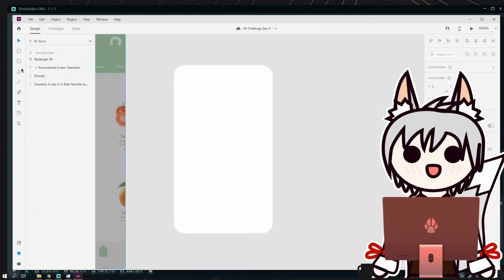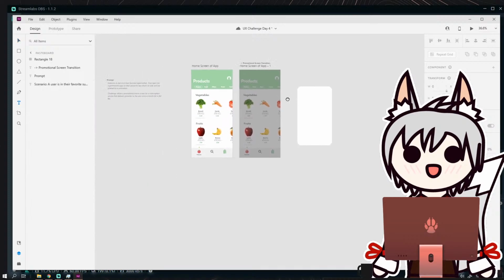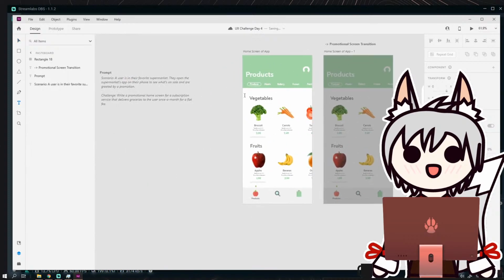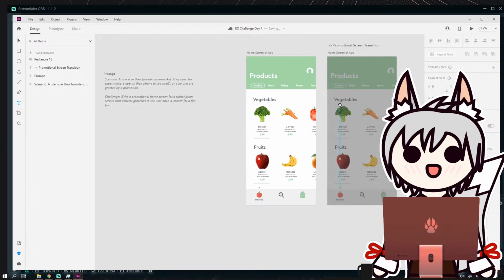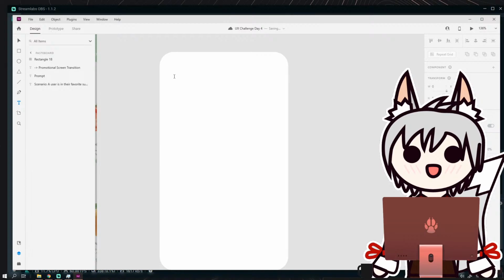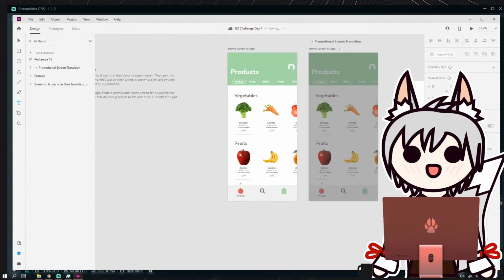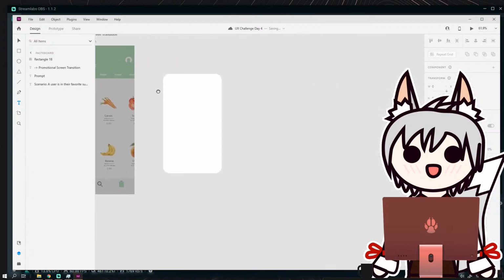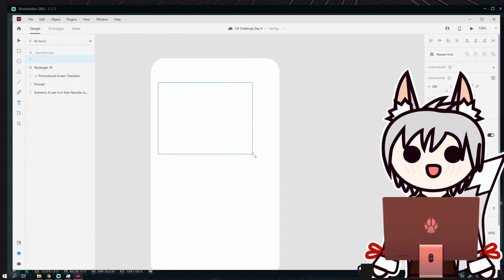Okay, so let's use the same font. Let's do like, this app is delivery, right? Delivers groceries to users. So let's do something like, don't wanna leave the house.